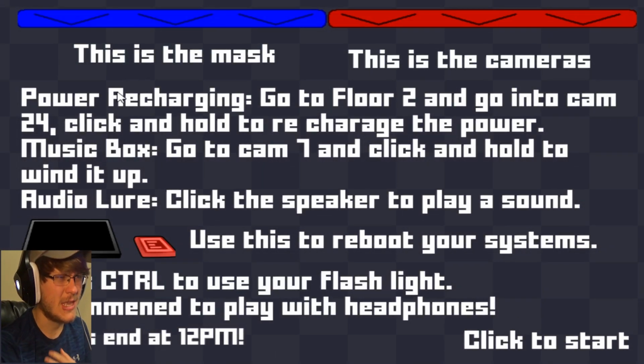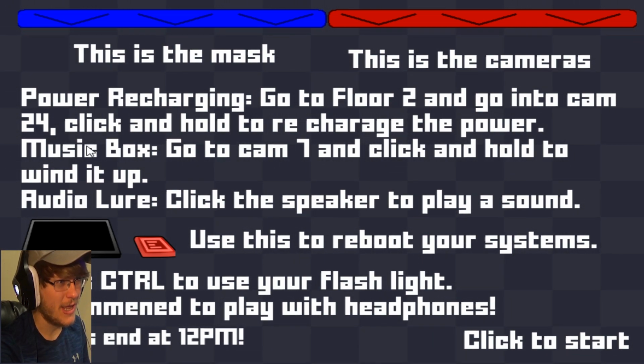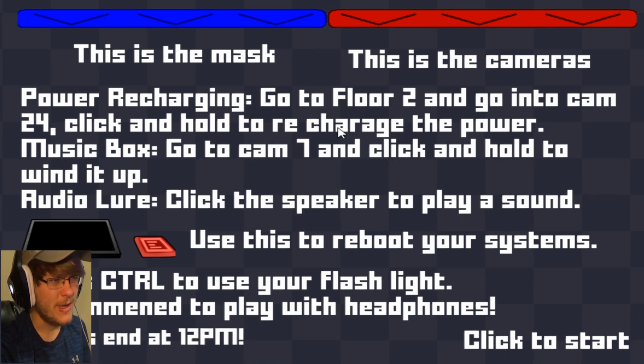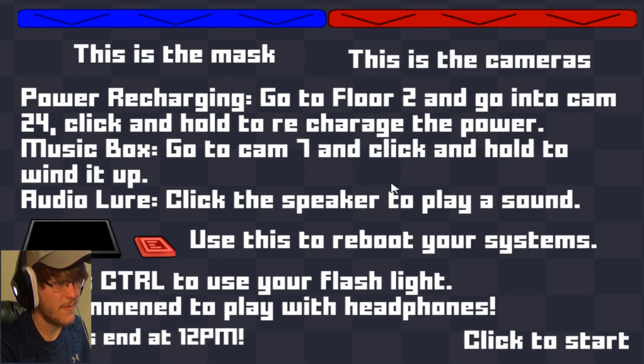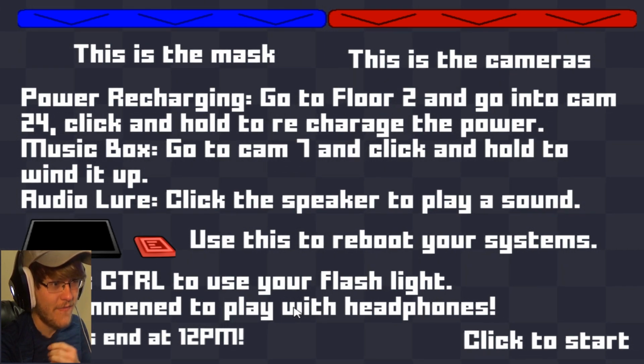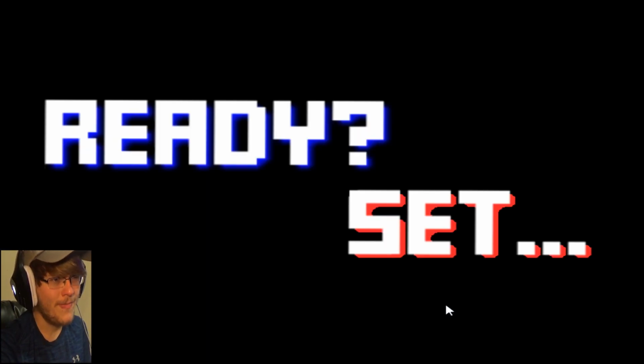Let's begin! Okay, this is the mask, this is the cameras. Power recharger, there's a lot of instructions here. Go to floor 2 and go into cam 24. 24?! How many freaking cameras are in this game?! Click and hold to recharge the power. Music box: go to cam 7 and click and hold to wind it up. Audio alert: click the speaker to play a sound. Use this to reboot your system. Press control to use the flashlight. Recommended to play with headphones. Nights end at 12 p.m. No, I'm not ready.